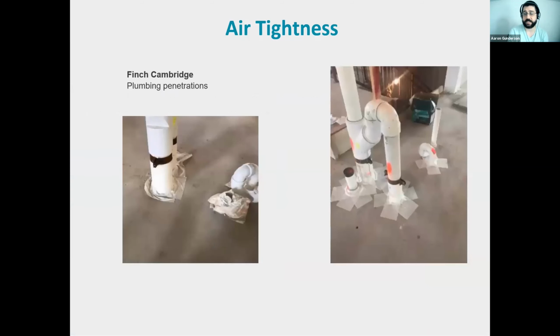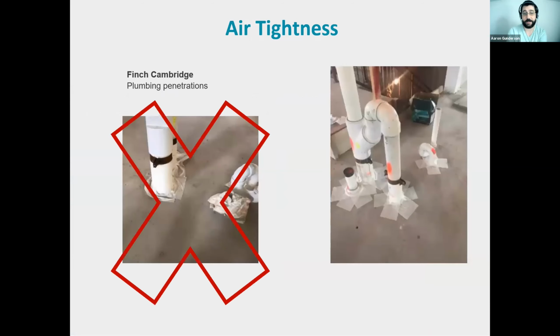And one last example, these are plumbing penetrations. This is Finch, Cambridge now, going back to that project. After the plumbing pipes were first installed, they went through and inspected them, and they saw some that didn't work and had to be redone. Because the way that those things are installed, the way that they're sealed, are critical. So something like that is not going to fly. These are things that you have to think about on the job site and how you're working with the trades that are doing these different installations, because these things are important.